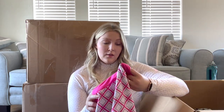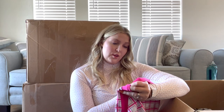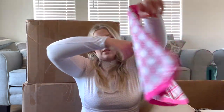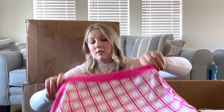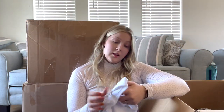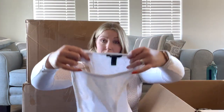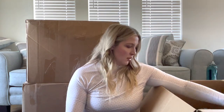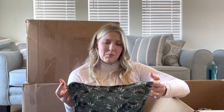Next we have a fun activewear skirt. So it's a size large, but I think that means size large in girls. She cute. In a couple of years she'll fit my daughter. But I don't know if I'm gonna list that. Lands' End. This is a size 2X. Really simple, basic shirt. Next we have a white Forever 21. Just again, basic kind of muscle cropped shirt. Style & Co, which is a Macy's brand.